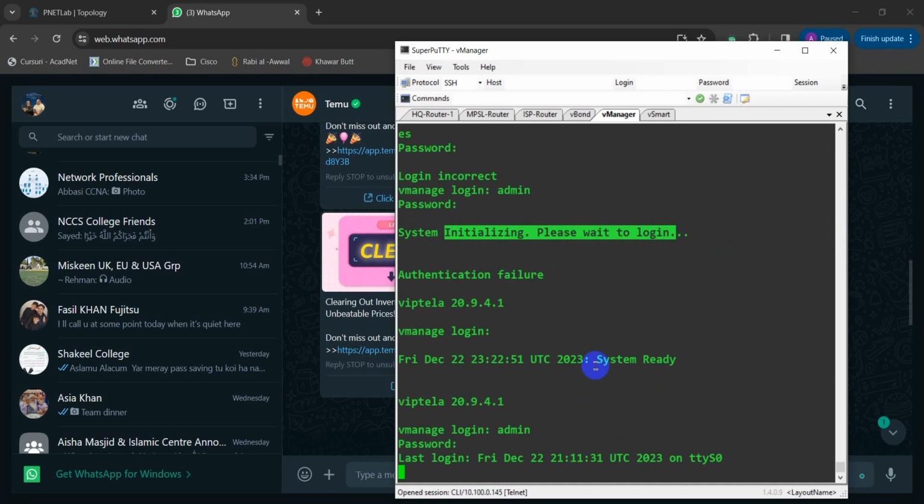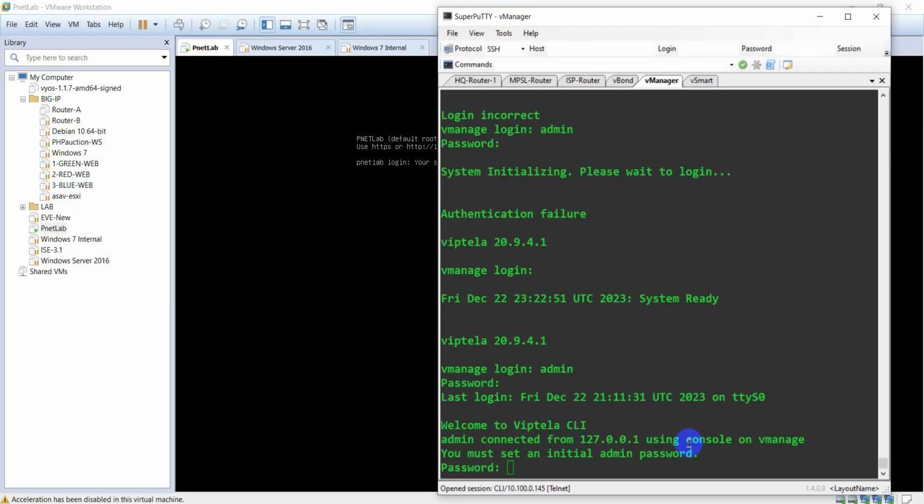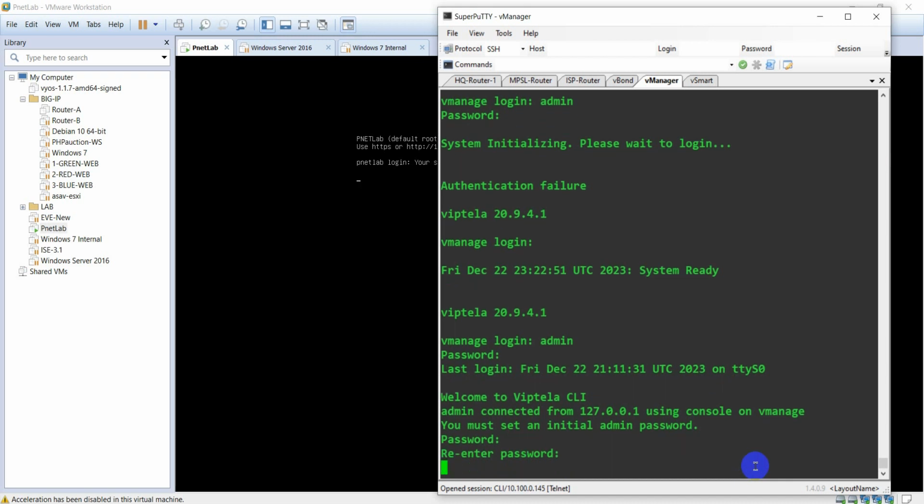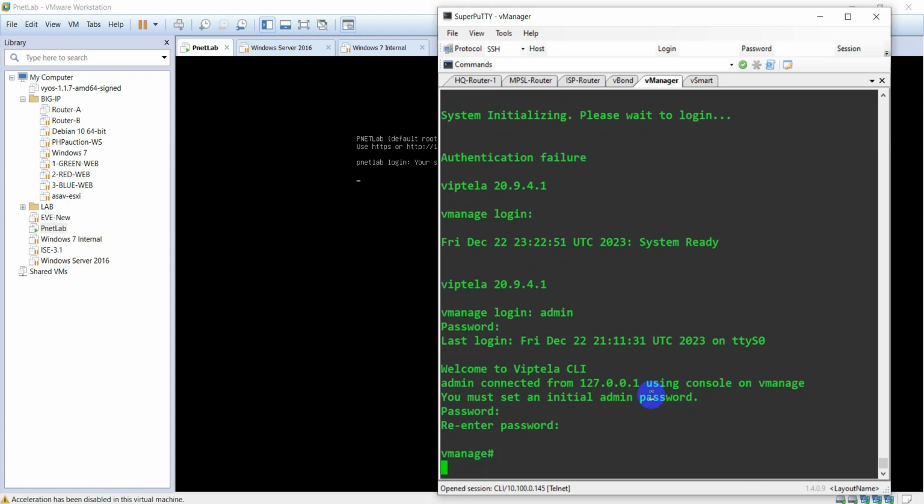Once it gives you this message that the system is ready, that means we are good to go. It's asking us to set up the password. I'm going to keep the password the same as admin. Now we are at the prompt.